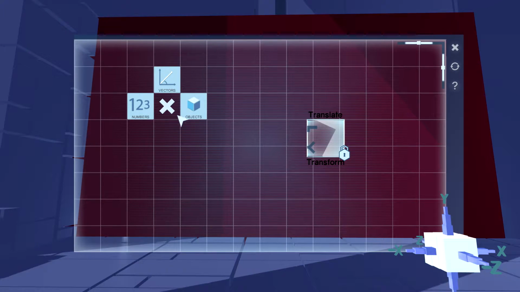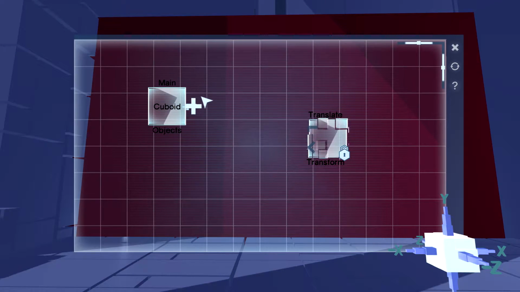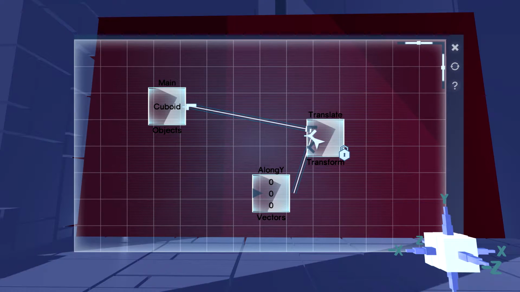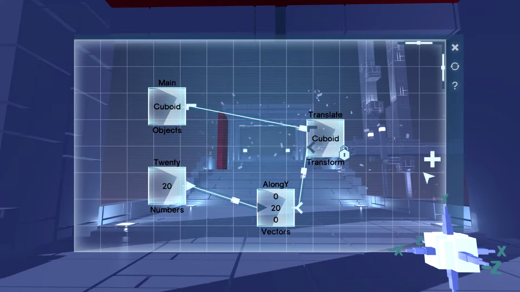So like I said right here, I gotta say objects. I don't know why I right-clicked on this object. The object should know what it is. I have to right-click on it to say cuboid. I have to say translate. And then I have to say vectors along Y, right? Because it's only giving me access right now to the things I actually need. Later on, you'll have access to everything, and then you have to decide which one you want. So we'll say along Y, and then we'll say numbers, and we'll say 20 should be good enough. Do that, and that gets it out of our way.